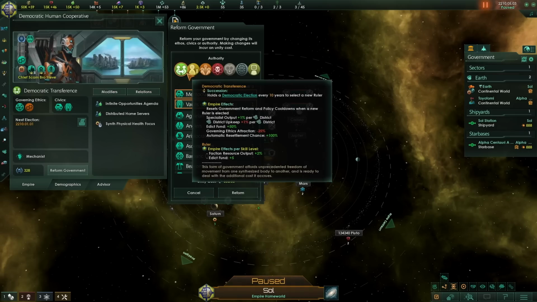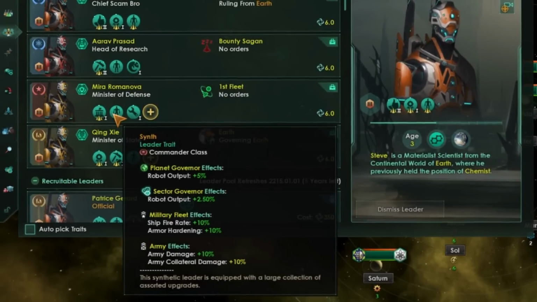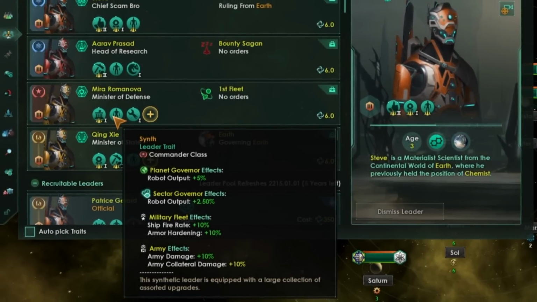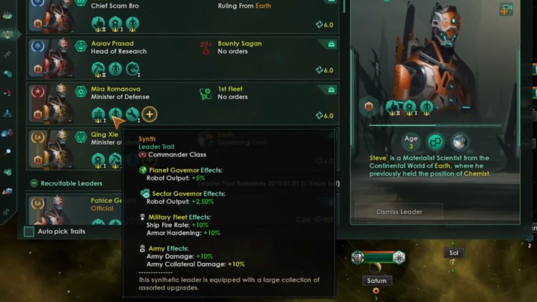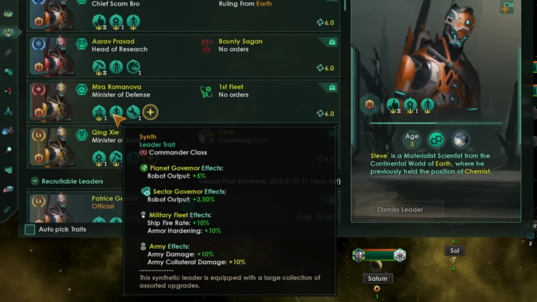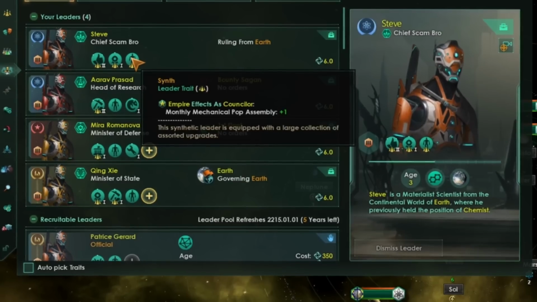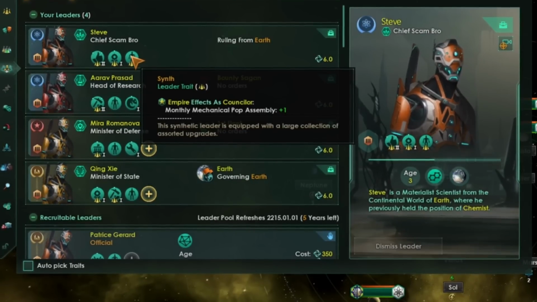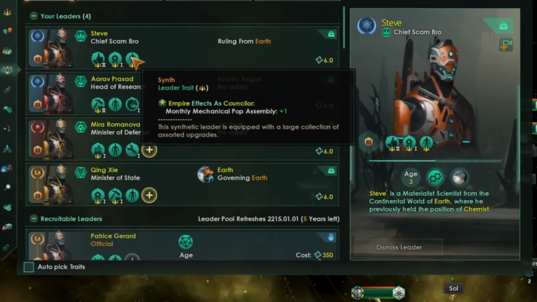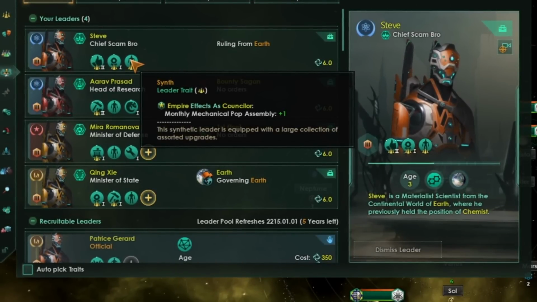When it comes to the physical authorities, we're a little bit different. We will no longer get the virtual trait. Instead, your leaders will retain the synthetic trait, which does grant you, as governors, increased robot output for every planet. And the military leaders will have a slightly different effect, in this case more fire rate and armor hardening. You also get +1 mechanical pop assembly every month from your ruler, which is very, very powerful, as this goes out to every single planet in your empire and will be further modified by pop assembly bonuses.